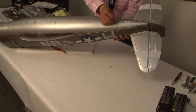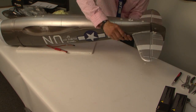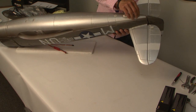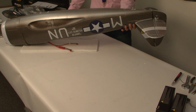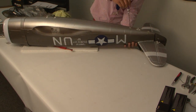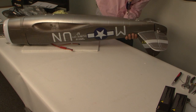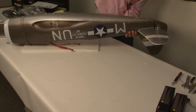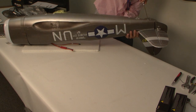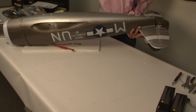We're going to insert this straight in. You want to wiggle it a little bit, then insert it, and kind of twist it with your finger, and you can feel it biting. So you make sure that it's in the correct spot. Okay, both of those are pretty good. Now we are going to start one at a time and screw this down and make sure it bites. This one's biting. Just like the top side for the horizontal, we're not going to tighten this down all the way yet until we get the back one with pressure and tighten that down as well.